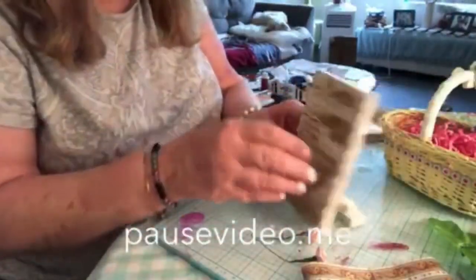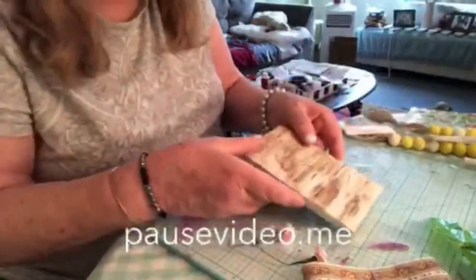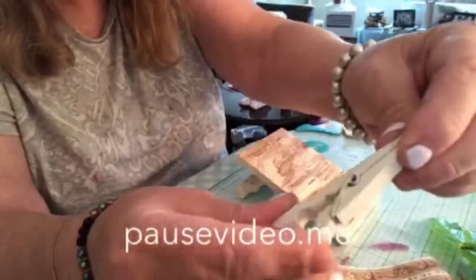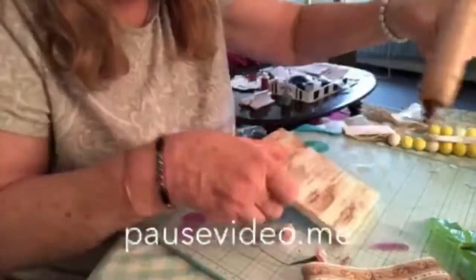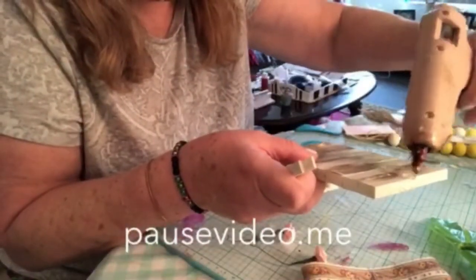Okay, now the first thing I want to do is finish off this picture holder. I painted this in the same color, the 3 mixtures of colors that I put on here, and we're going to put it right into the center with the hot glue.